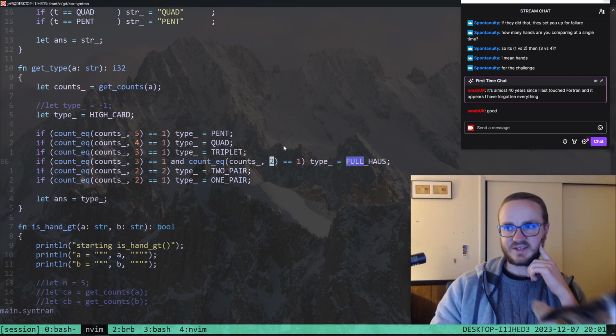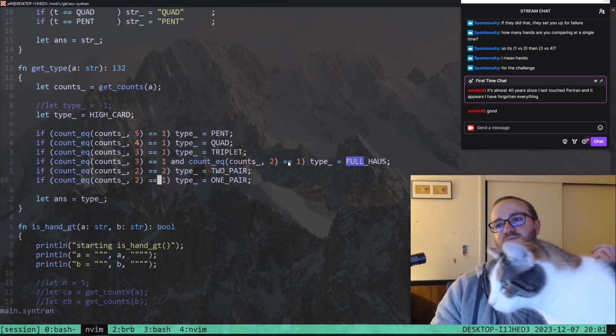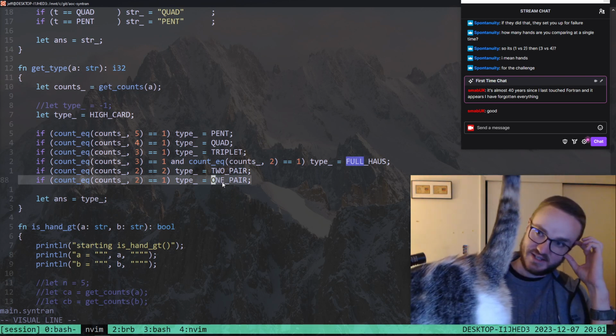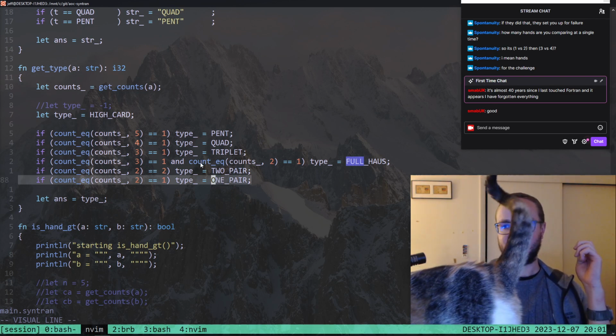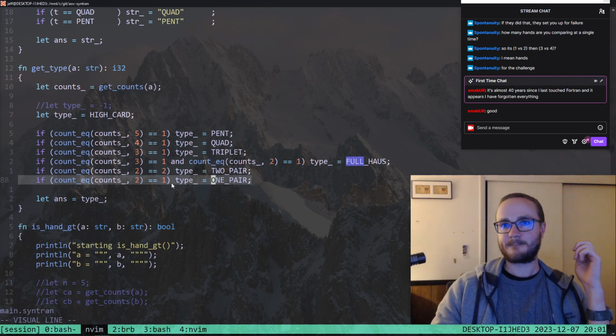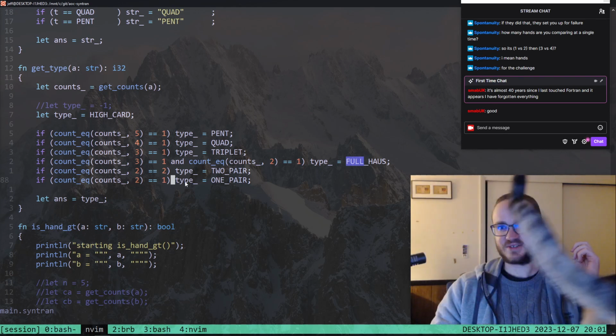So I think this code looks okay. Am I? Oh. I'm resetting it to 1 pair. Yeah, so I need to make a lot of these else ifs instead of just chaining them together like this and hoping that the order is correct.